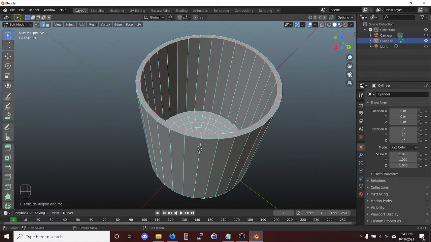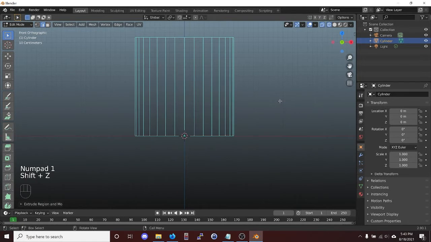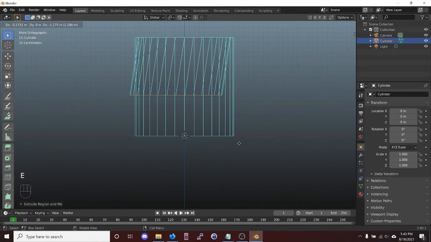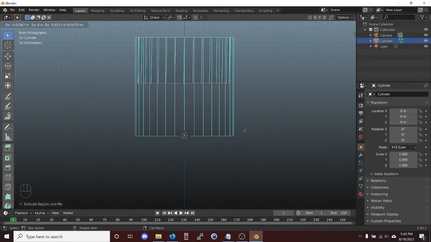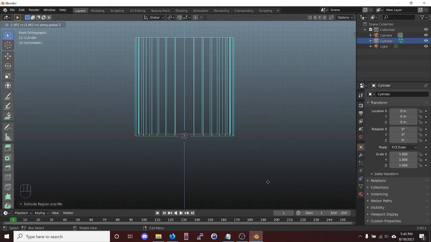Very similar to what we did with the beveled box, we're going to go to a front view and turn on wireframe and then extrude. Oh, and this time it didn't clamp it. So if it doesn't clamp it, make sure to hit Z so that we go to the Z axis. We want to drag it down. This is really a use your best judgment thing. The goal here, at least for me, is to have the bottom of my cup be about the same as the edges. You can see where my edges are, they're right along here. So I'm going to stop at about right there.